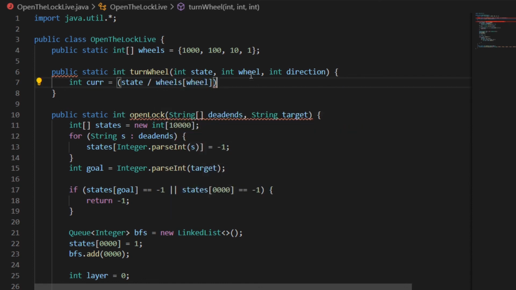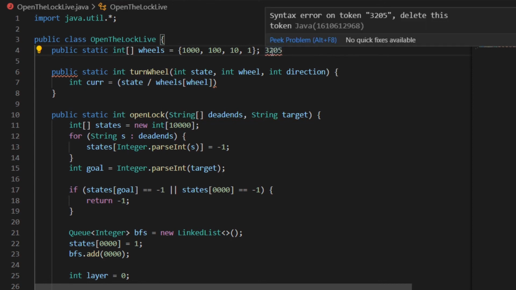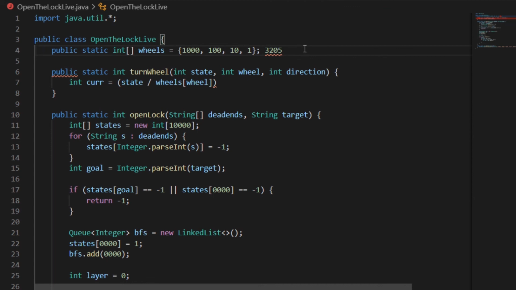So basically this is going to take the wheel number, pull the correct wheel from it, and divide it by this. So again, if we had a random number and we were trying to look at the second wheel right here, well, if we divide this by 100, we would get 32, right? And we only want the last digit now. We only want this digit. So we just mod it by 10. So if we mod this by 10, what do we get? We get 2. We get the wheel that we want here.